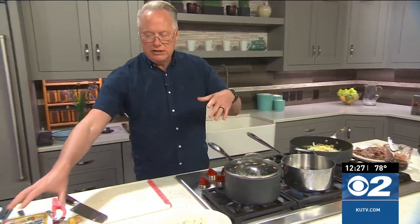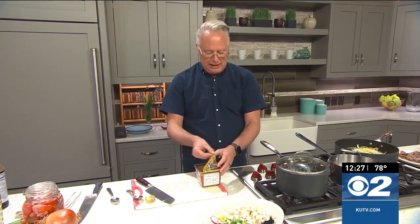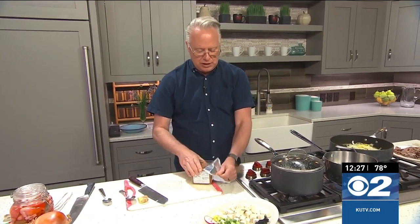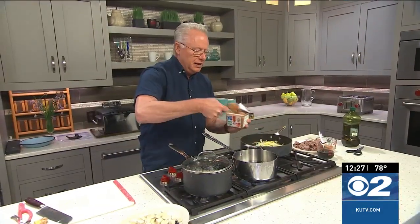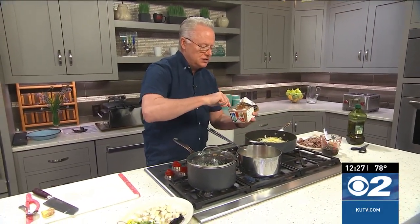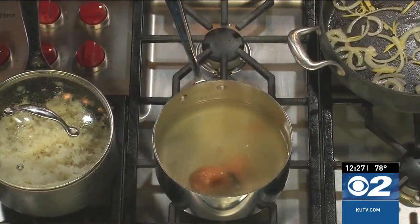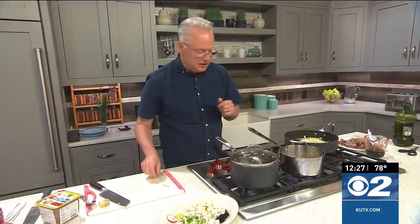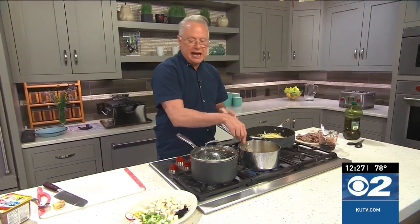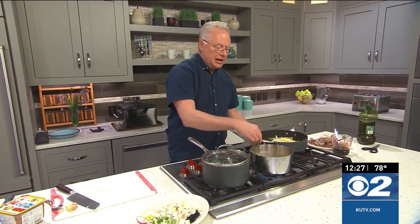I've already made up rice. I want to get some miso soup going — that's really easy. You buy the miso base in the grocery store and add it like a bouillon to flavor and dissolve it. It has dashi stock as well as the soybean paste for the soup, and you can adjust that according to your own taste. When this comes to a boil, I'm going to add in all the other wonderful ingredients.